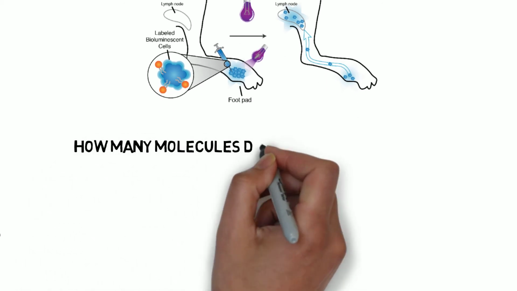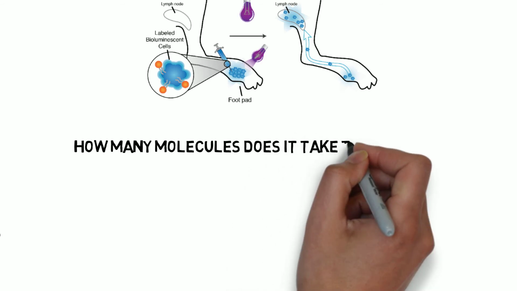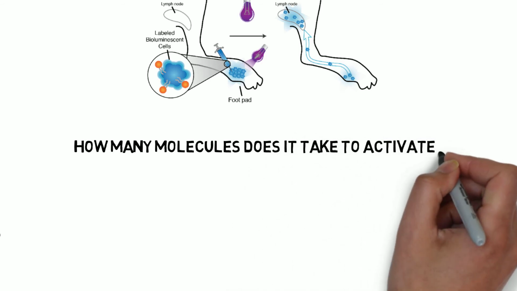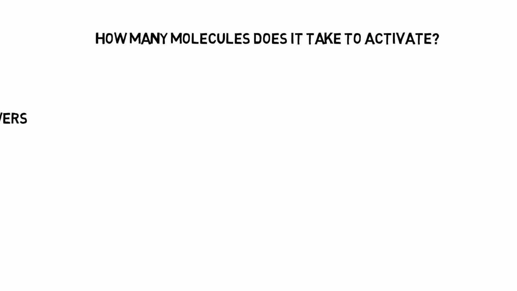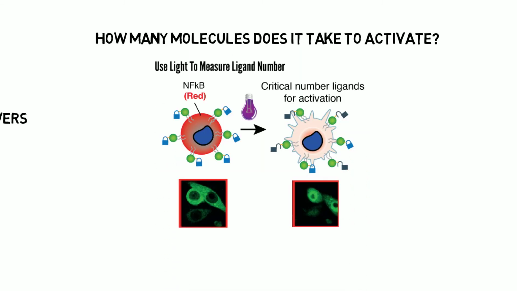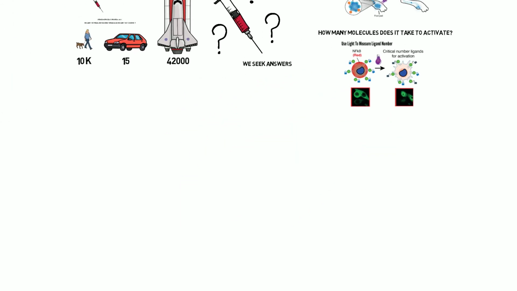The other question we ask is how many molecules does it take to activate a single cell? We use the same light-activated compound, but now, looking at individual cells, we shine light on each cell. The light activates the molecule, unlocking a lock, and we can observe the change in a protein within the cell, measuring activation. Using novel chemical tools, we're able to measure basic parameters of vaccination.